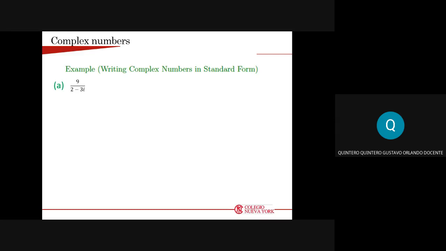Okay, we have one person answering. What happened with the rest? Thank you, Danny. Another person. The first one was Stefa Cabrera. All right. Pretty good. Now some people are answering. 6, 7, 9 people answering. Beautiful. And you guys are correct. You guys are correct. This is also a complex number.